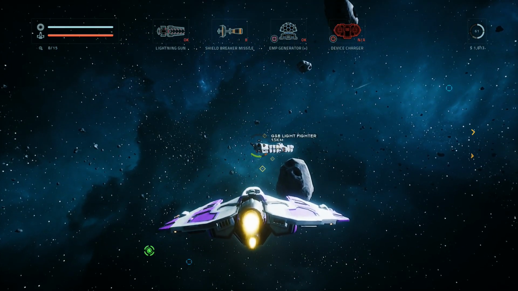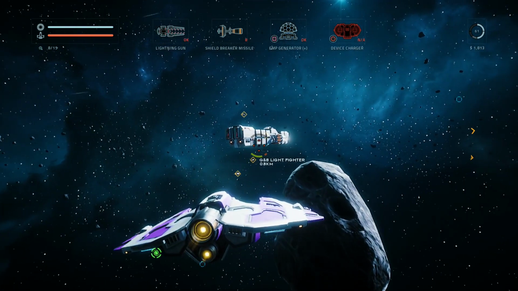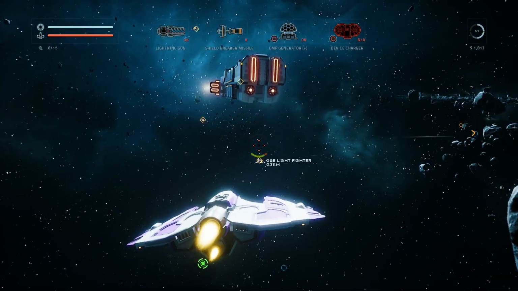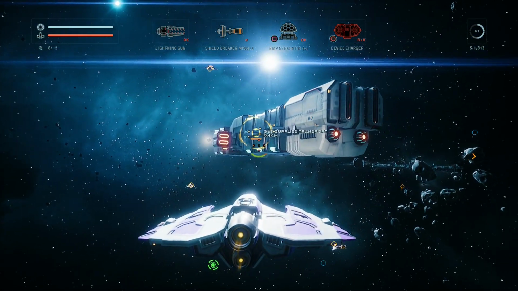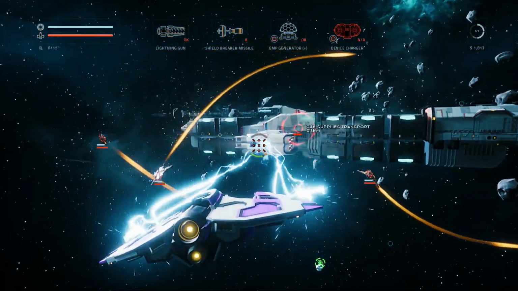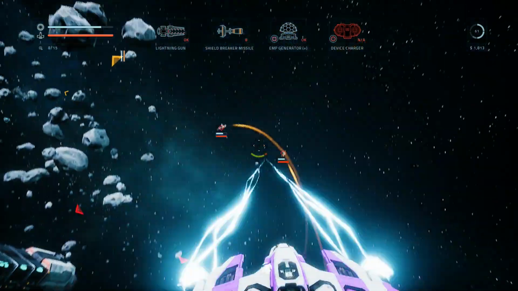So what we've got is a trader. You've also got trading transports and all other kinds of things. There's not just stuff floating around space. There are traders that you can find that you can trade for more weapons and whatever else it is. There's quite a few things. Let's see if we can get something off these guys.